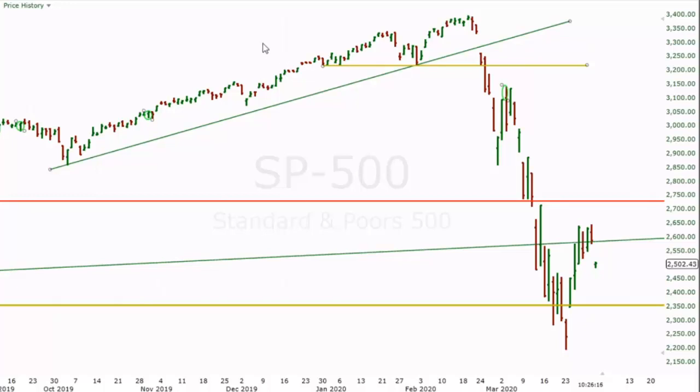One of the more interesting things about this, to me anyway, is see this little dip right here? That little dip was when all this pandemic in China stuff was hitting the news. I'd watch the news every night and they would talk about this flu in China. And so it took that little dip, which was a few percent. But the more amazing thing is that the market shrugged it off for a couple of weeks, like it was no big deal.